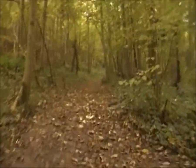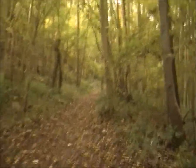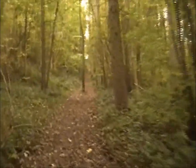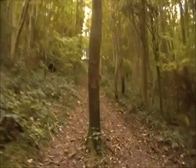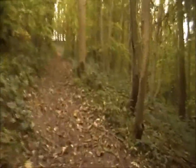It's quite a high descent, so if I'm puffing and panting at times, it's because I don't walk slowly, and it's certainly a drag, this bit. I don't know what it looks like on a video, but it's a struggle to get up on a mountain bike when it's wet, because there's no grip.